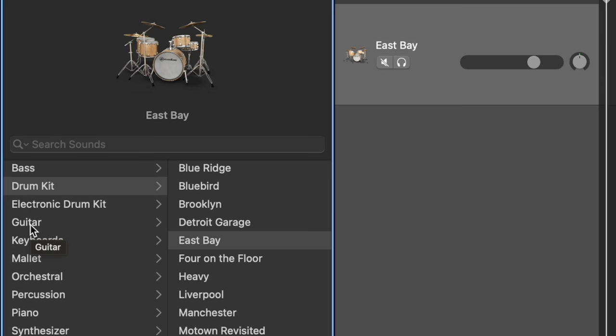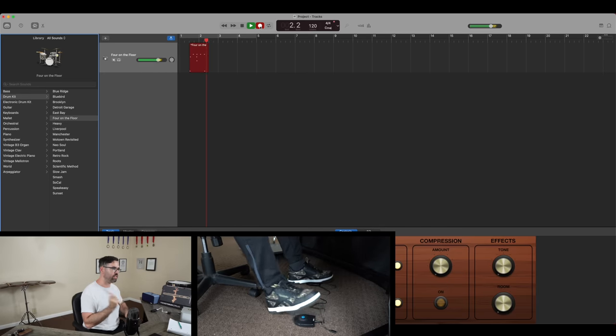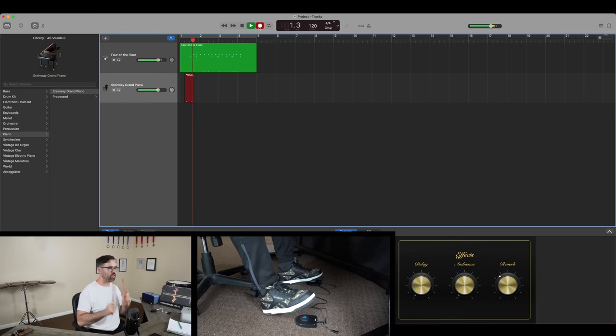Can we play things that aren't drums? And yeah, we're just kind of screwing around right now, but you can record an entire song in here just using the pocket drums. The most beautiful song you've ever heard that was written in like 5 seconds.